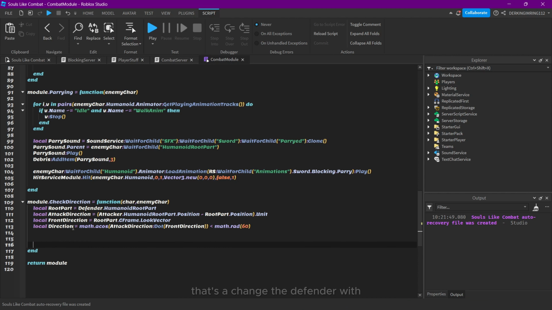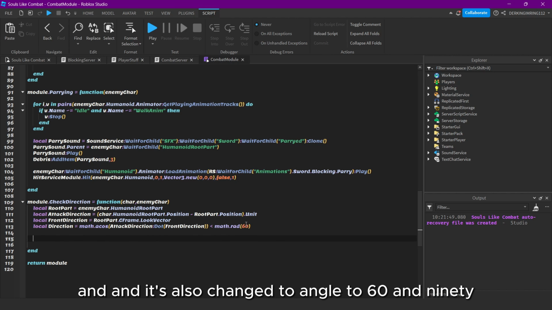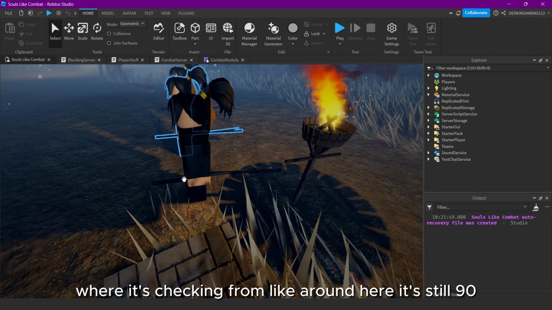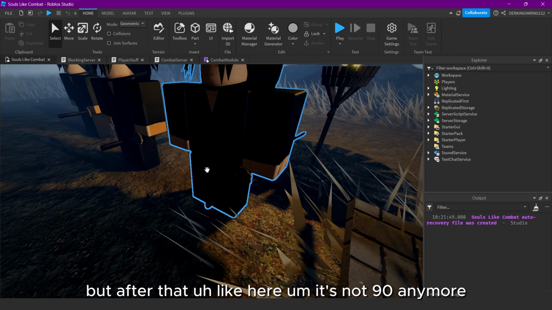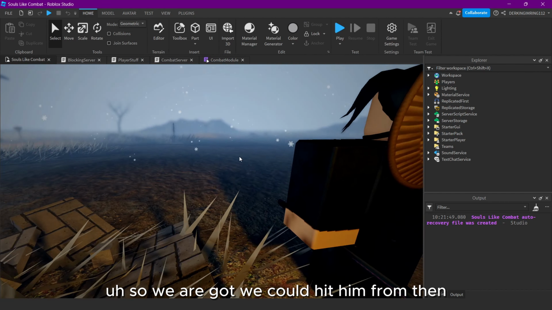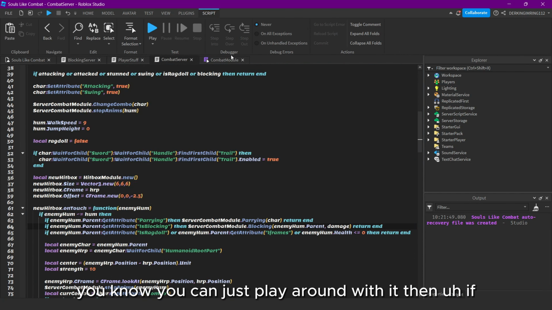Change the defender with our enemy character and the attacker with our character. And let's also change the angle to 60 and 90. It's gonna be the angle where it's checking from around here. It's still 90, but after that, like here, it's not 90 anymore. So we could hit him from here. And 60 is even smaller, just really in front of him. You can just play around with it.